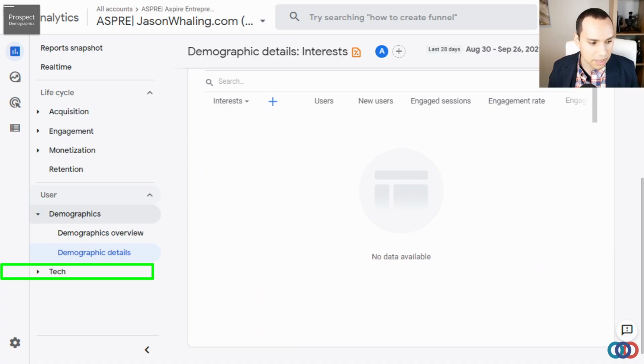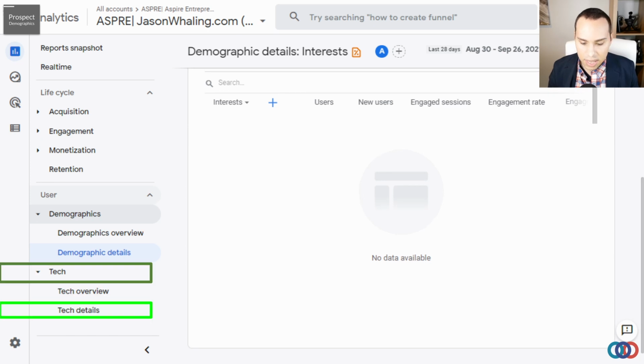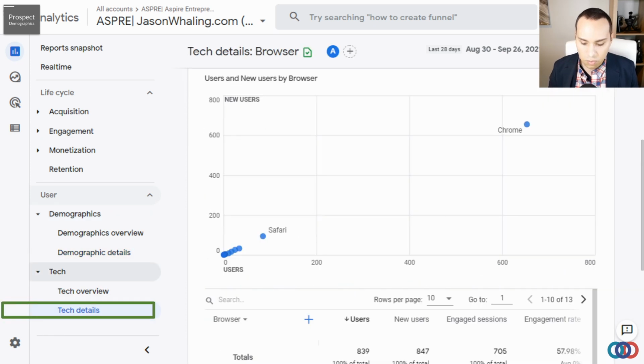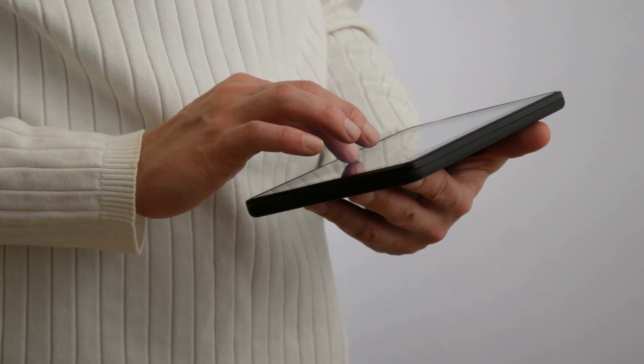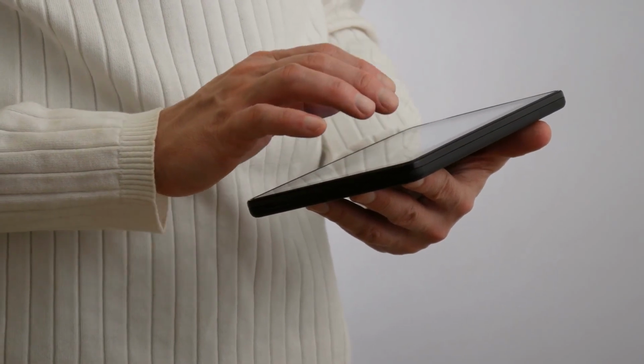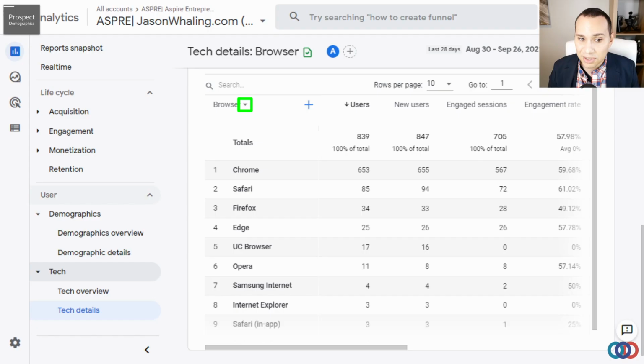So let's go ahead and click on tech here and then tech details. And for the most part, you just want to know what devices and browsers people are visiting your site from to make sure your site is working correctly in those browsers. So this is much more important if you're an application. If you have a standard WordPress site or you're using one of those page builders like Wix or Squarespace or something, which I don't recommend, that's a rant for a different video, then you don't really need to worry about this too much because as long as you're responsive, you're going to be good to go.